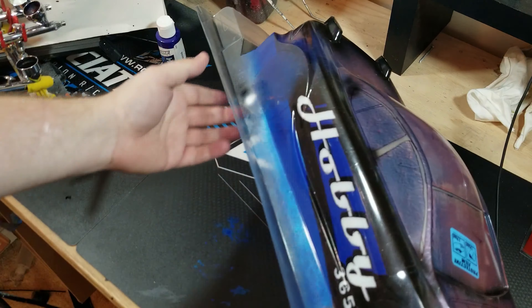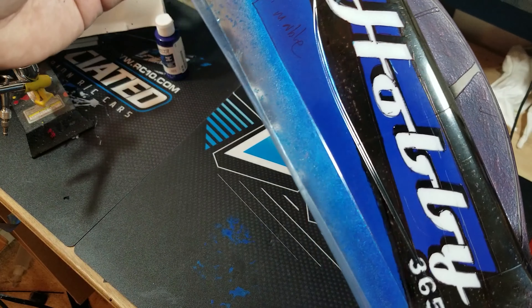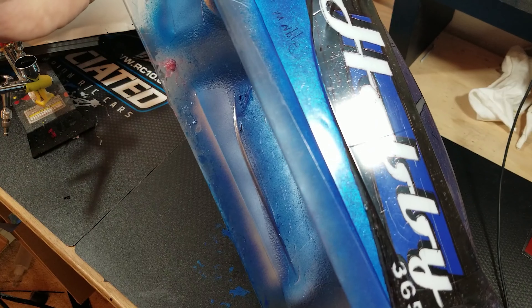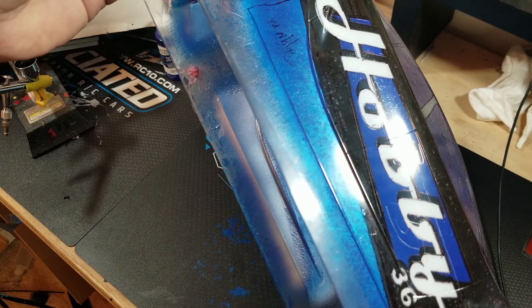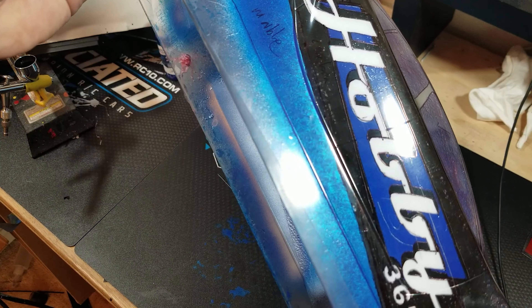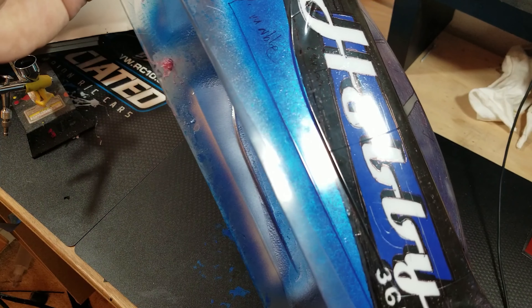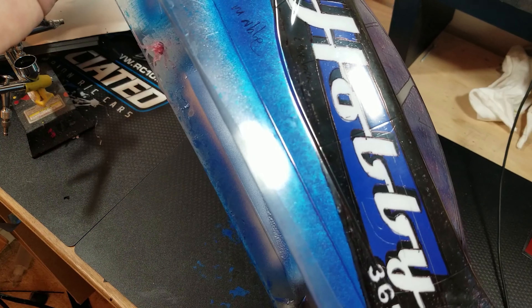Now that we've got that silver covered, you can take a look here and see that marbling texture that we have on the inside there. If you go lighter with this, you're going to end up with a lighter vein and less of that texture. Like I mentioned before, I personally like this heavier type of marble — so that's just my preference.